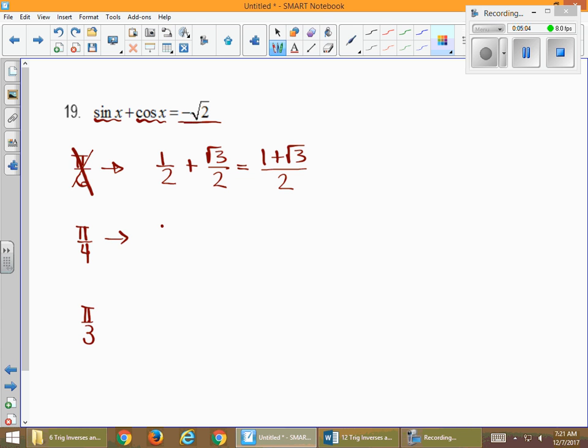At pi over 4, both sine and cosine are radical 2 over 2. This works out, you have to think through your radicals a little bit. You do have a common denominator, so since we're adding fractions, our common denominator is 2. And the way we work with radicals is that radicals work like variables. So if I have like radicals, I can add them. So you can treat this like 1 radical 2 plus 1 radical 2 gives me 2 radical 2. And the 2's cancel. So at pi over 4, when I add my sine and cosine values, I get just radical 2. So that's beautiful. That's close.